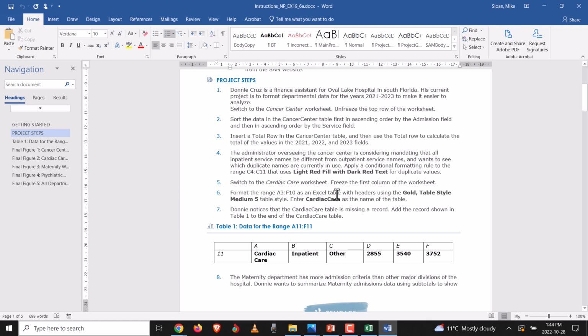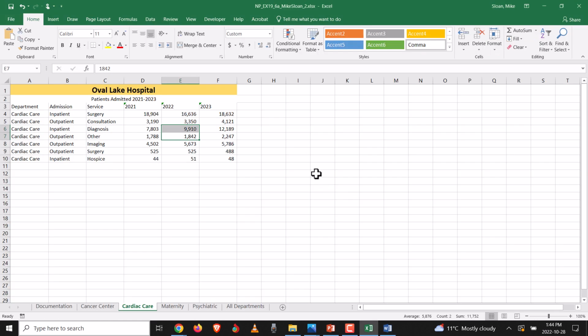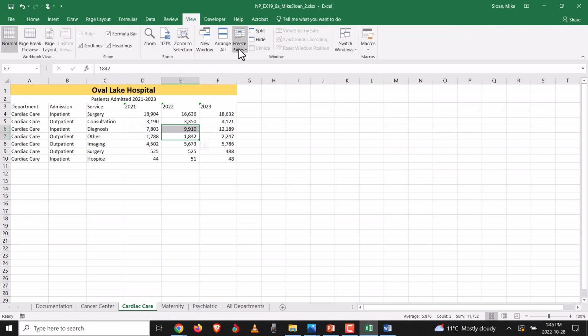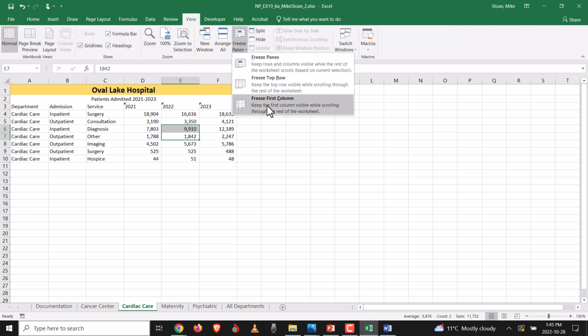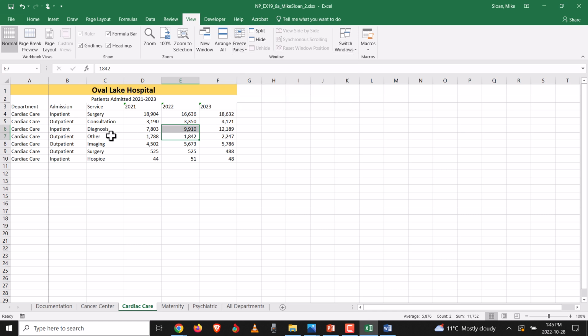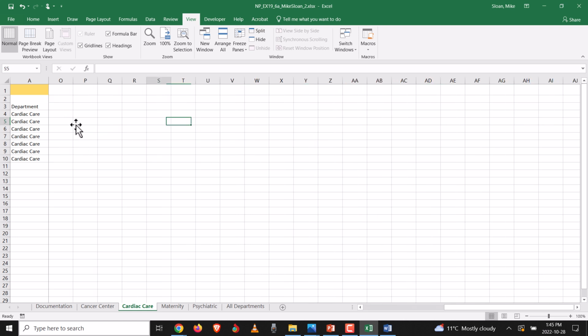So I've shown you how to freeze multiple columns and rows. That was that whole lesson at the beginning. This is one of those default ones. So without even changing where my mouse is, I can just go to the View tab, go to Freeze Panes, and go Freeze First Column. If it's the top row or first column, it doesn't matter where you're sitting. You're going to be able to make it work. So Freeze First Column. If I scroll over to the right, you're going to see, oh, cool, done.